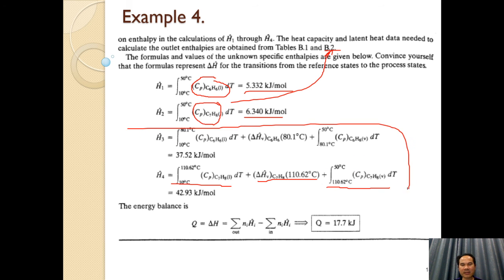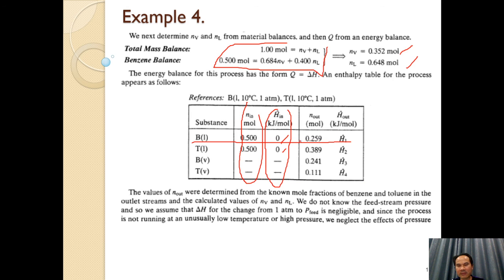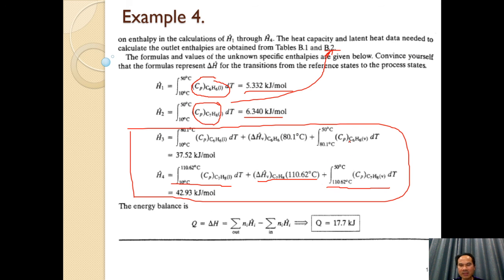For S3 and S2, the change in pressure is negligible. From the previous example, we can conclude that the change in pressure contributes a very small value to the entropy. We can neglect that. In this case, for the first step we also change pressure from 1 atm to 34 millimeter mercury, something like that. Pressure change is not included in it. We only consider the change in temperature and the change in phase.